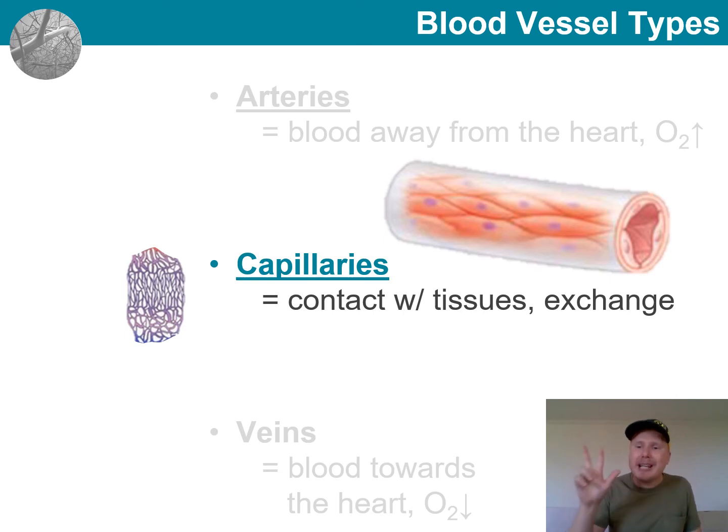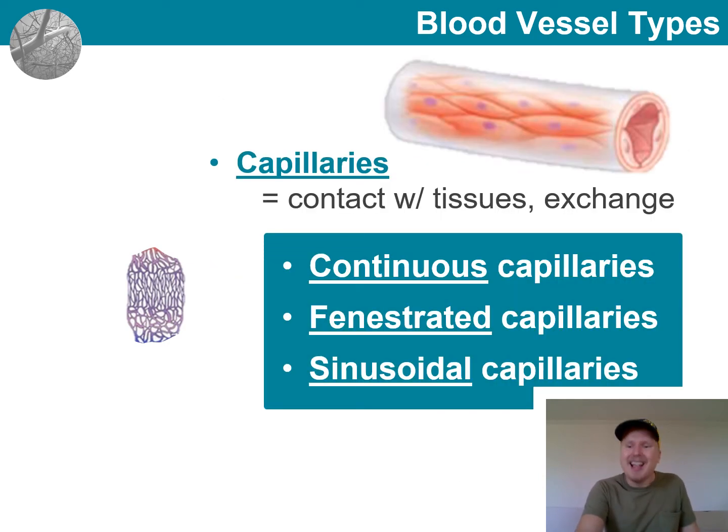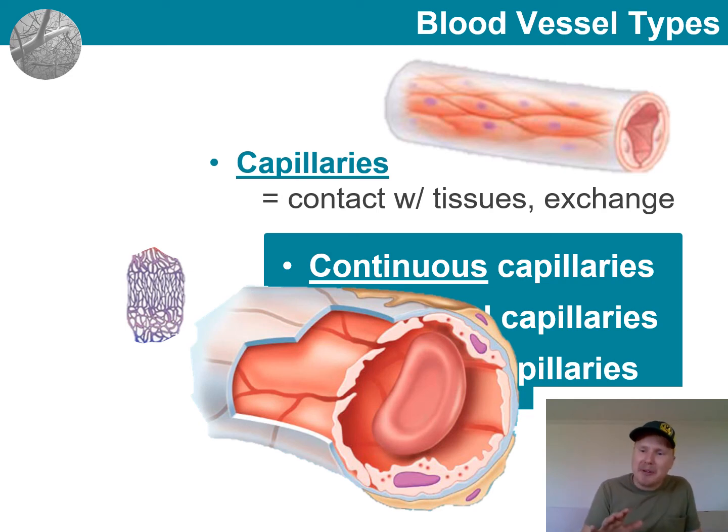And there are three different types of capillaries that I want to talk about with you. Let's have a look at these. So here we have them listed, and we will start with continuous capillaries. Continuous capillaries are found especially in the skin, muscles, lungs, and central nervous system. Their walls are solid without gaps. So a term that would describe their wall well would be continuous.